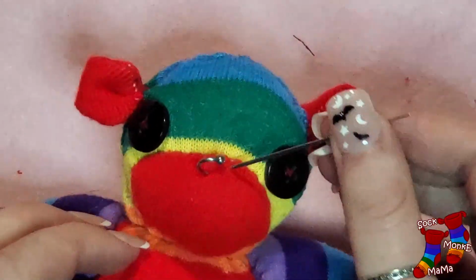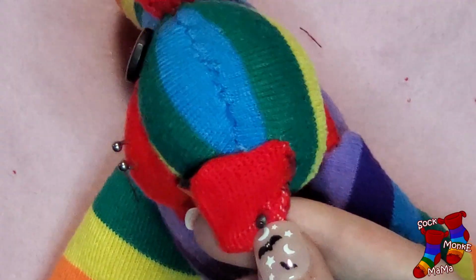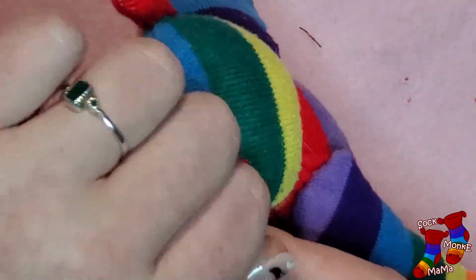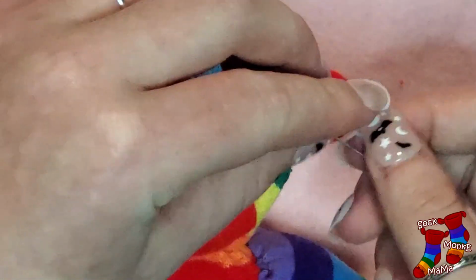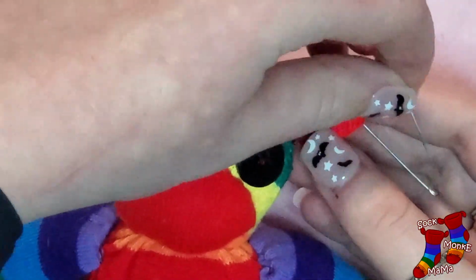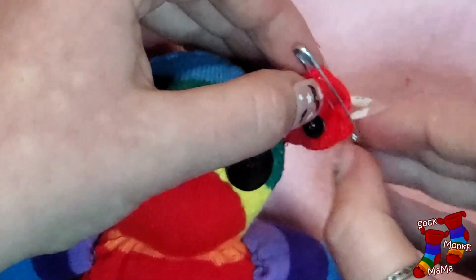Oh, this is the fun part. This is where we're accessorizing him, making him himself. I'm just using some old jewelry I have and putting it on him. Those are little studs that I used for a pair of Crocs, and we're putting his little safety pin in.